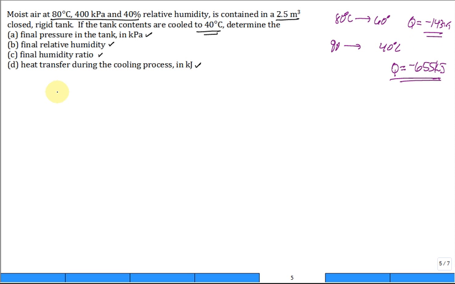Let me just give you, kind of, working backwards here. Q 1 to 2 will be the mass of the dry air, the specific heat at constant volume, not the vapor, sorry, of the dry air. And then the temperature difference, the delta T, which is the final temperature minus the initial temperature. And so this is roughly double what we had before. It is double what we had before, because the temperature difference used to be 20 degrees C, now it's a delta T of 40 degrees C for the dry air.